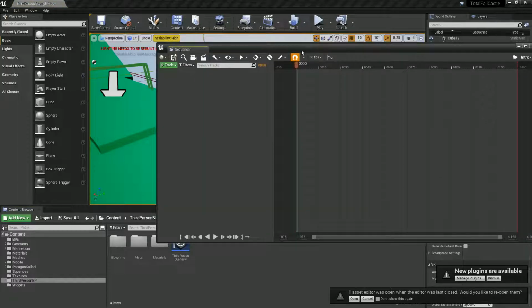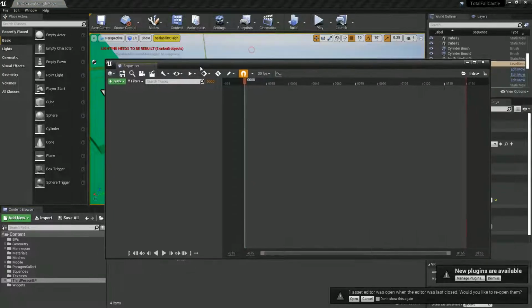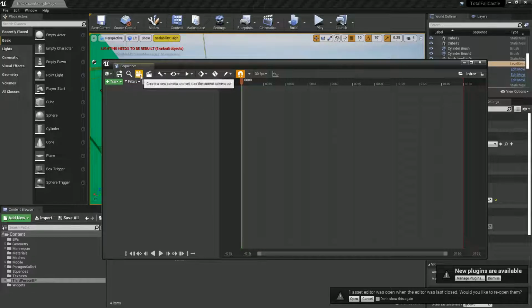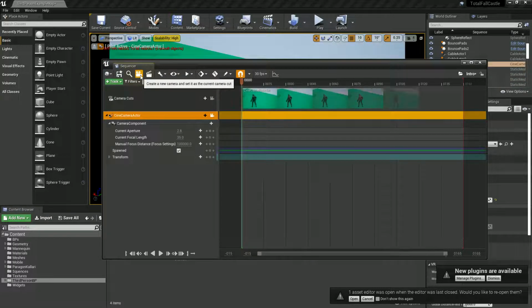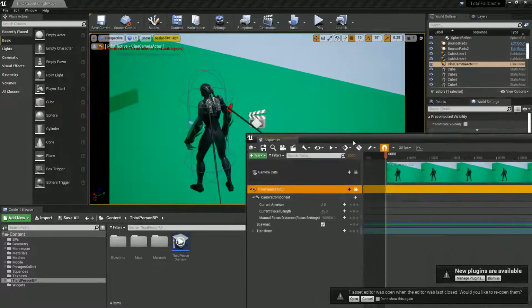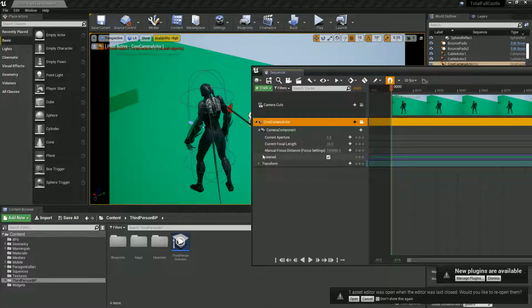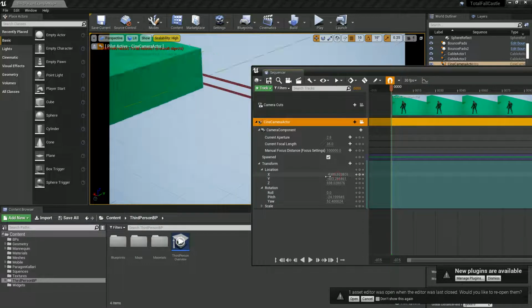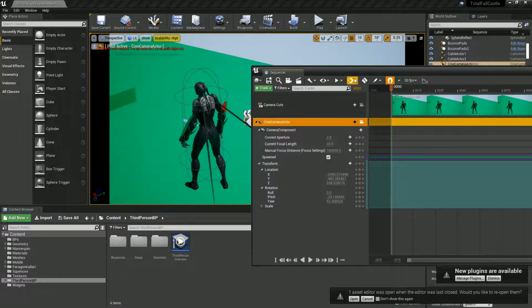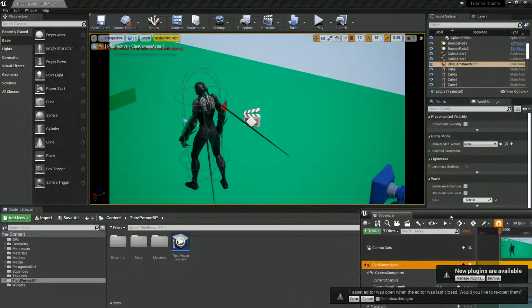This will pop up the new sequencer tab on your screen, which we want to add a camera. So let's just click this camera button at the top, and we get a couple of options here about how we want to control it. I just sort of want the camera to raise up and sort of fly over the pitch. So we're going to have a look at basically location and rotation. So we've got these points here, and what we could do is move these around. You can see how we can move those, but that's kind of not the best way to do it for what we're going to do.